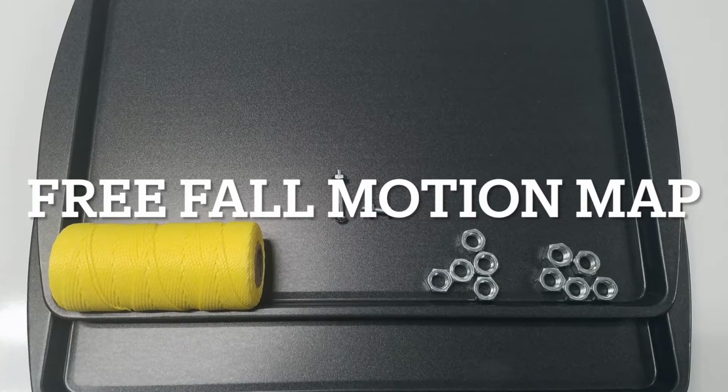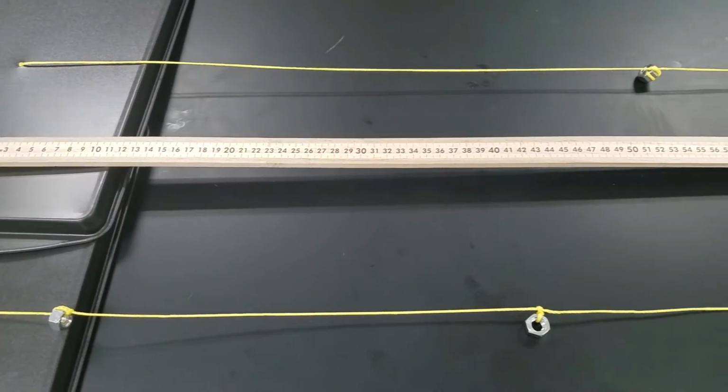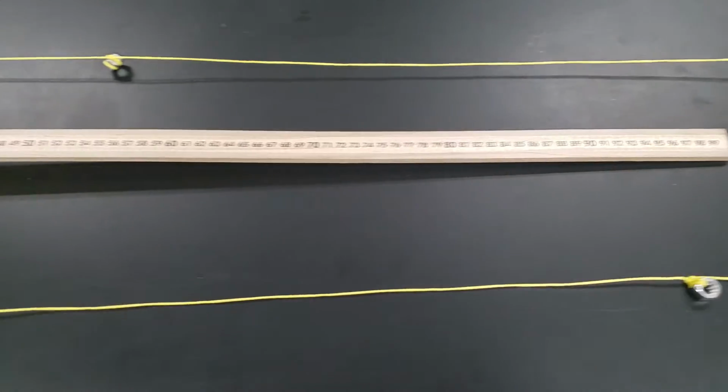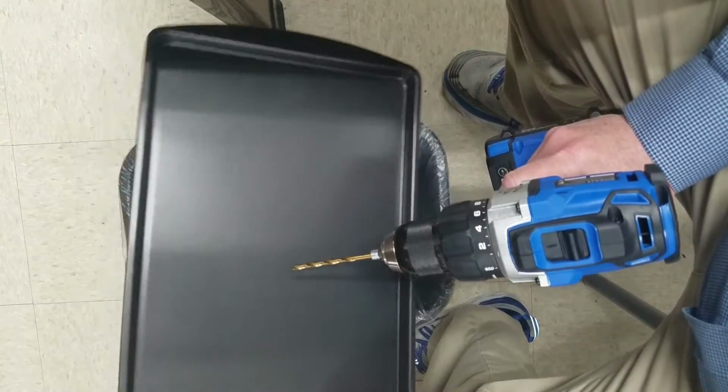Hi, we're going to make an acceleration demonstration where you can actually tell that as an object falls, it speeds up and goes faster and faster and faster rather than traveling at a constant speed. I want to make it out of two cookie sheets that I bought from Walmart for $2 for four, some nuts and some string. We're going to start off by drilling a hole in the cookie sheet and then putting a bolt through it to connect everything together.